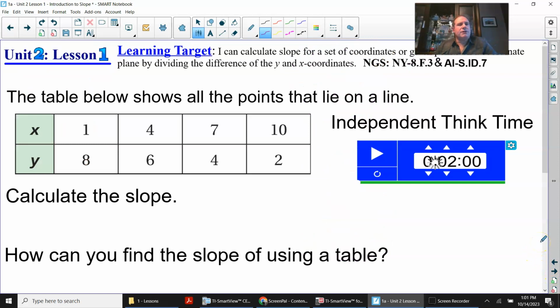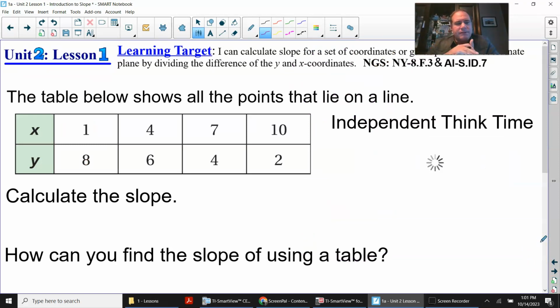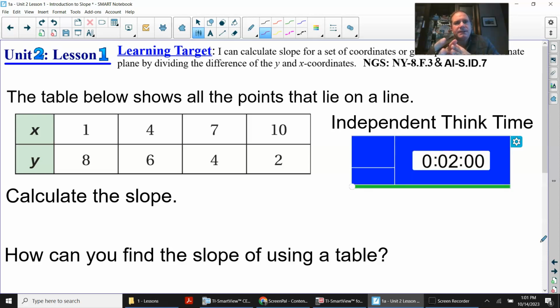All right, so just wanted to show you one other thing before we end this video. It's when you have a table of values, it's the same thing as when you have just the coordinates given to you. The table of values includes the coordinates. So this is your x1, and then this would be your y1. You could label it right on the table itself. You could use any of the points. You don't have to choose the first two.